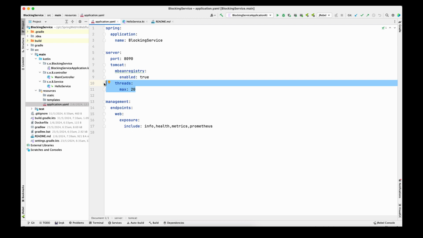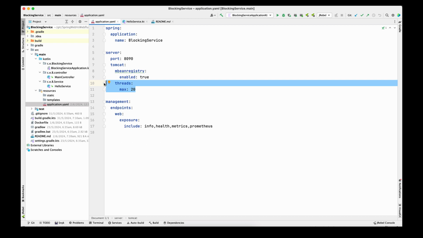Now, when I got a request from the 40 different clients, Tomcat could only serve the first 20 requests. The other 20 were still waiting because there were no threads to serve the other 20 clients. The first 20 were served in around 10 seconds because each client is sending 10 requests and we have 1 second delay.